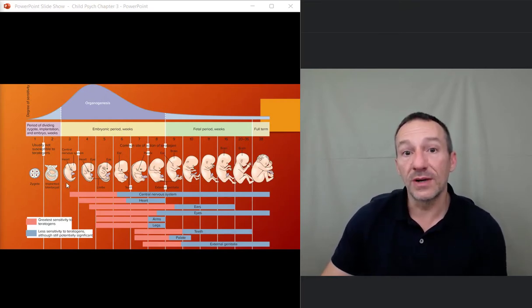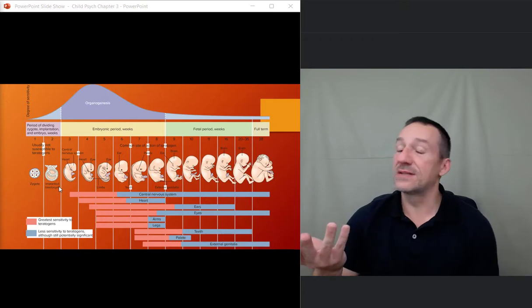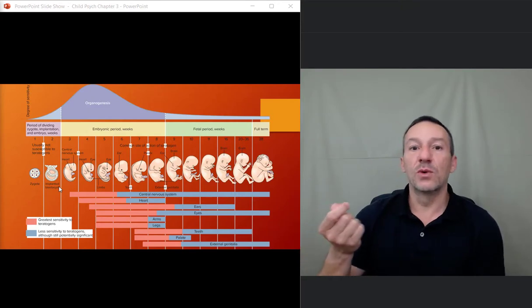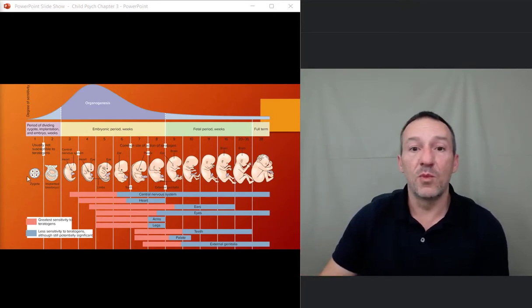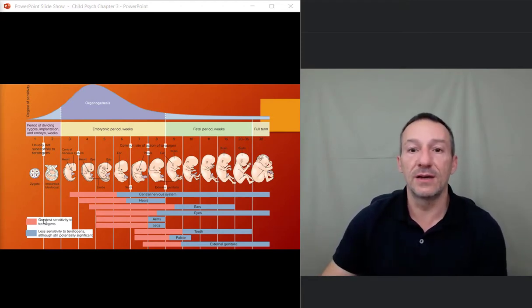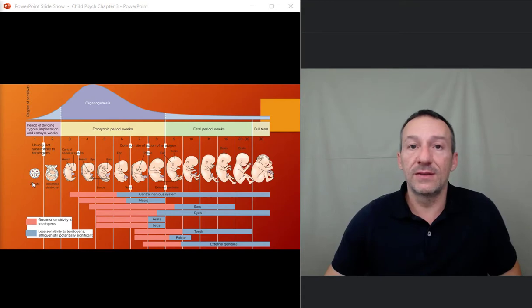Something that I find really interesting here is that during these first 2 weeks, some of the research says that you don't have as much sensitivity to these teratogens. So we'll get into some of the psychoactive substances that some people have used during their pregnancies. There is evidence that says if you drank too much in the first week while the baby was being formed, it might not be that significant compared to drinking alcohol during this later period, which is also good because a lot of people, when they are pregnant here, don't know they're pregnant. Even once you get into here, some people don't know they're pregnant. So it's something to be mindful of, that here at the 4th week, this still has the potential to be very damaging, and you might not even know you're pregnant.